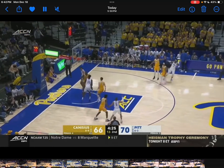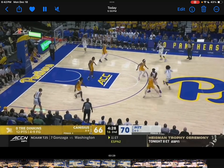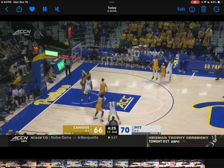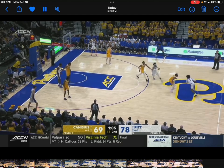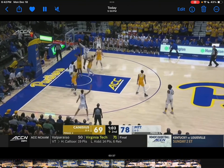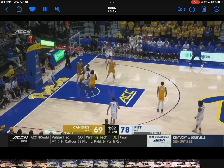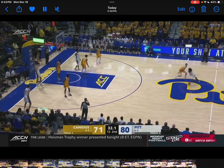This seems like a very simple play but it's smart — he uses the screen, the defender is forced to help, and that leaves his man open. By the way, Blake Hinton has been the funnest player I've watched in college basketball recently — just because he's so big but can shoot. This is what I mean: I'd like to see him get into the defender's body more when they're smaller than him, extend over them. If he does that, he can easily be a top-five pick in his draft.